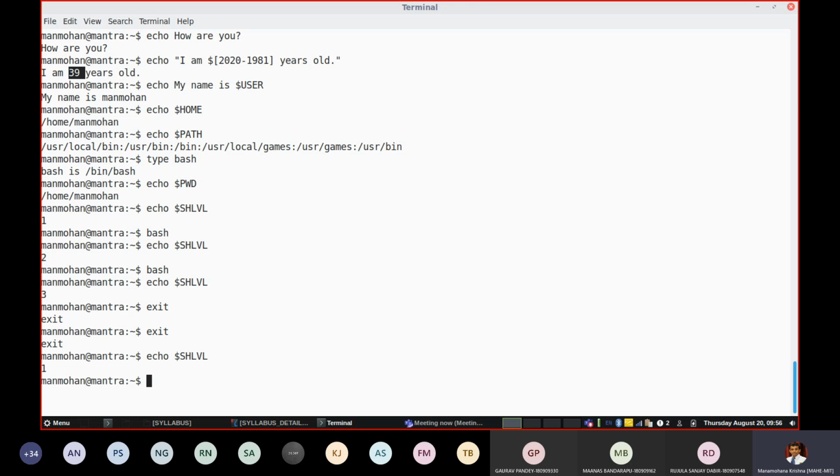This is just to mention what the shell level is as well as what the environment variables are. Always you can exit from a shell using the exit command, which we tried now. Now if I type exit, this terminal will close.